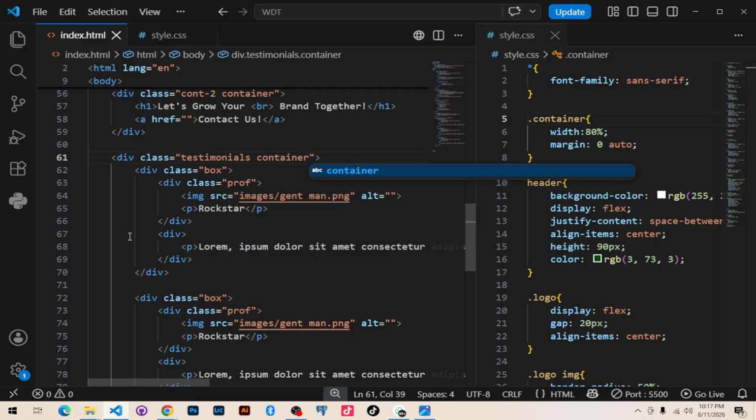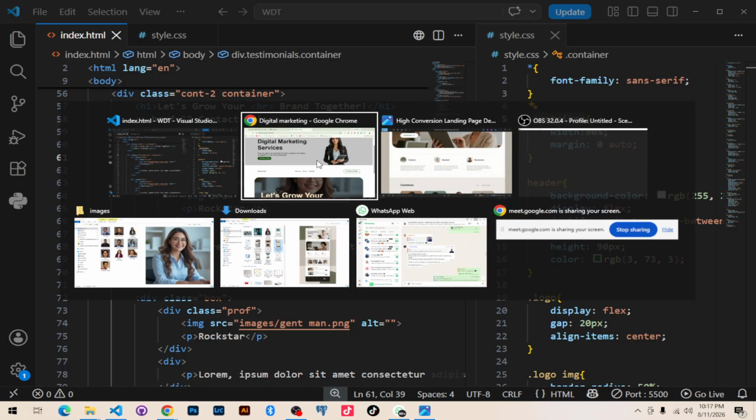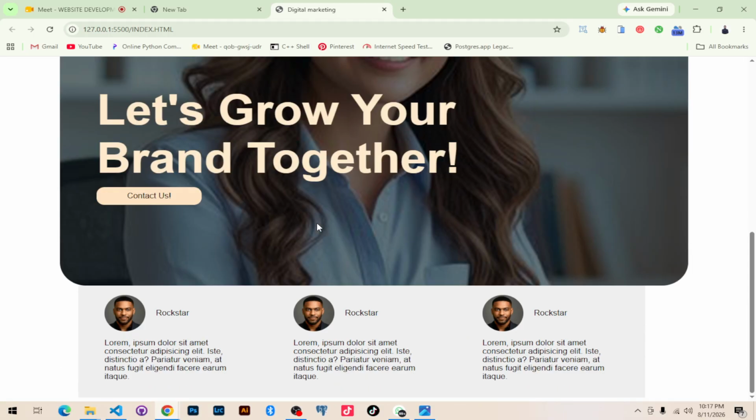Ctrl plus S. Make sure the same thing that you have, sometimes you just have to copy and then make sure that you paste it in the place that you want it to be, so there will not be any mistakes. And now, it has shifted to the center very well.